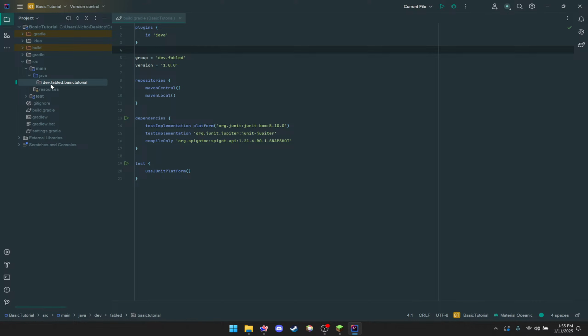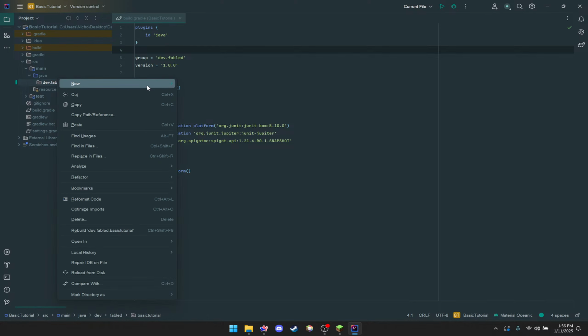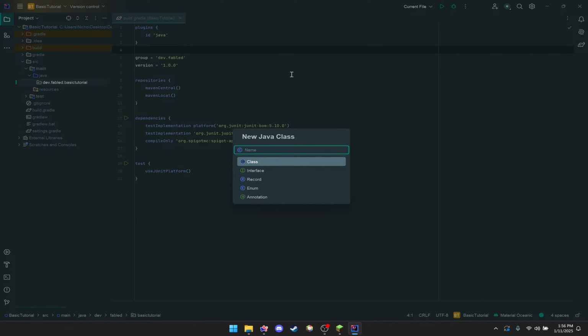I would put me dot mantis, you would put me dot whatever your name is, and then you would put the plugin name afterwards. I think some people like to use their GitHub URL instead of me dot username, so you can use that as well. I don't know what it is, to be honest, but I'm just gonna keep going with my domain here.